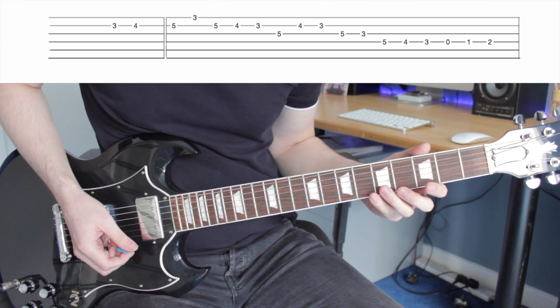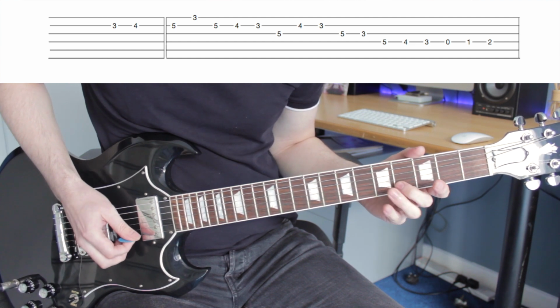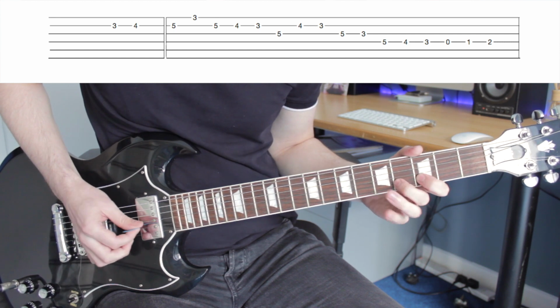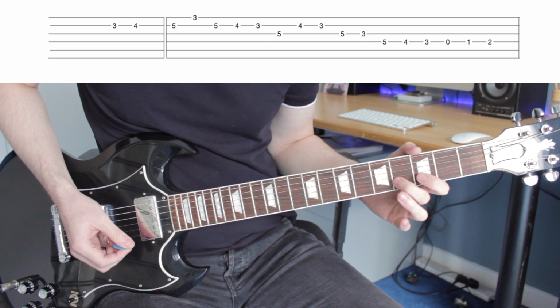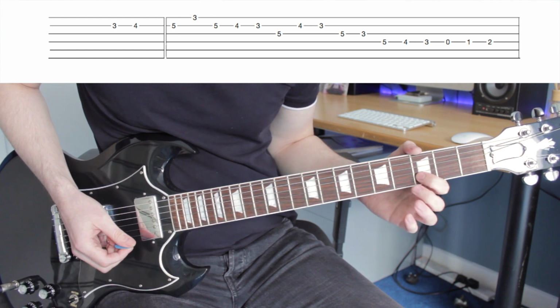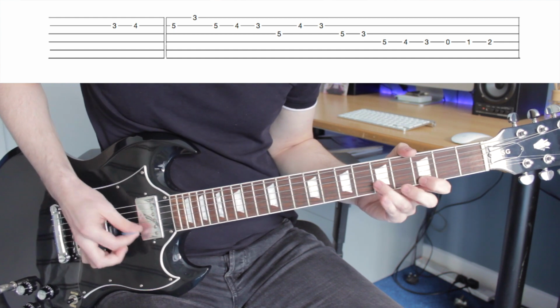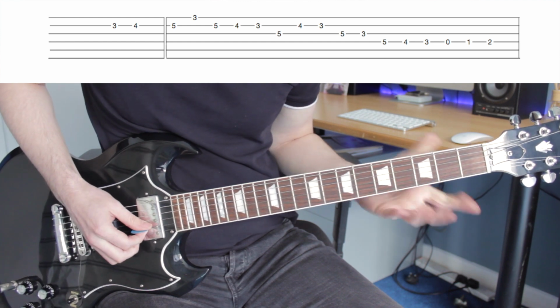So I'm basically going down, up with my picking. And then I'm going to go back to that 5 on the 2nd string on a down pick, up pick on the 4 because I'm going back to the 4. So far. And once I've played that 4, I'm going to play the 3 again on the 2nd string, but it's a pull off to the 3 instead of a pick, like this. So for the time being, just practice that.